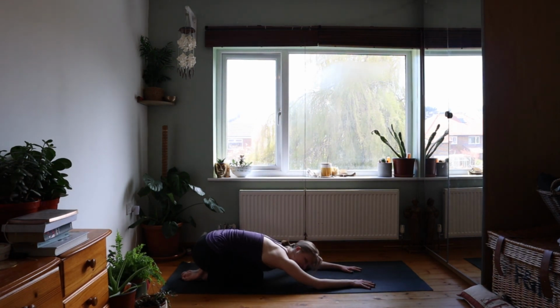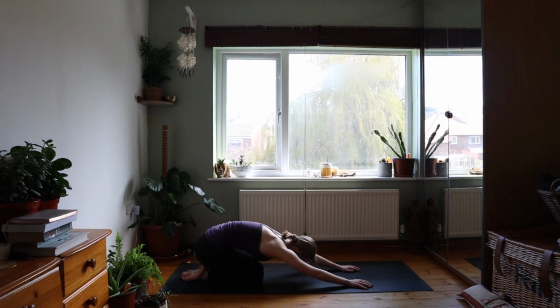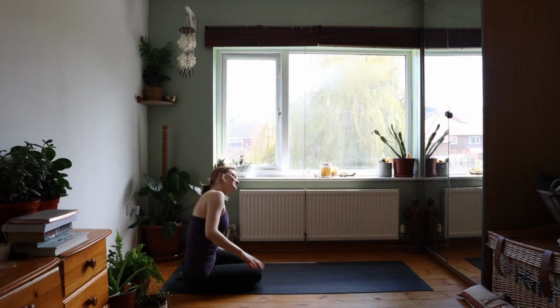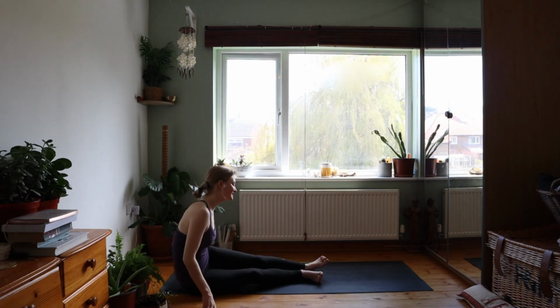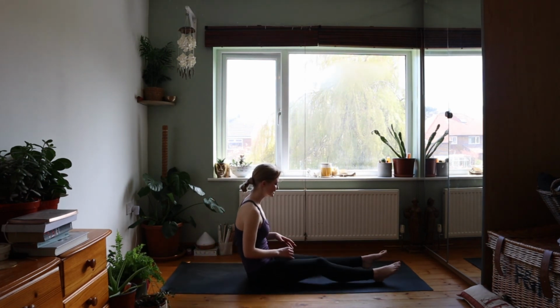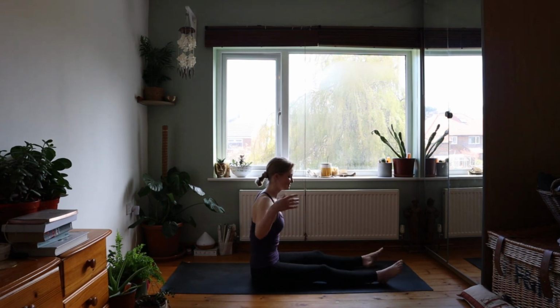One more deep breath, the deepest breath you can take, the final breath. And then roll on up to sit on your heels. Let's sit off to one side, swing those legs around to the front. Maybe keep them long for a second, just shake out your knees, shake out your legs, shake out your toes, maybe your hands too.